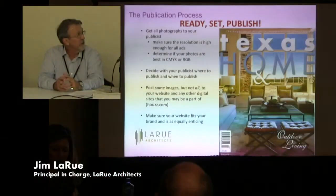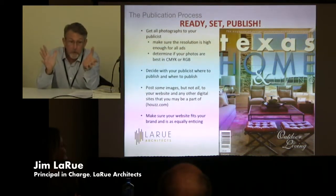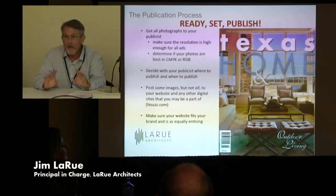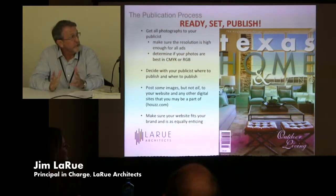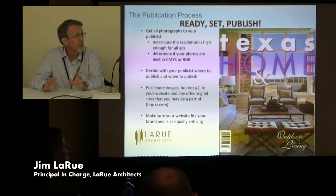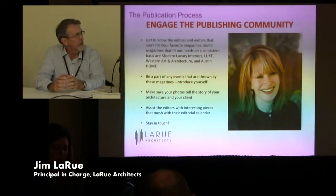And then now you're ready to publish, so just load all these great images up. Now we're going to send this stuff back to Diane and let her do her magic. Also, when you get these images, you're all excited and you've just finished your shoot, don't take them all and throw them on your website. Just bleed out a couple of images, hold back some really good stuff, because publishers kind of like to be surprised by some secret images, also clients. And then you can bleed those images onto your website over a period of time. What that allows you to do is keep your website really fresh. So we'll get 15 or 20 images out of a shoot, and it may take us 6 months to bleed all those onto the website. So you can get a lot out of it.